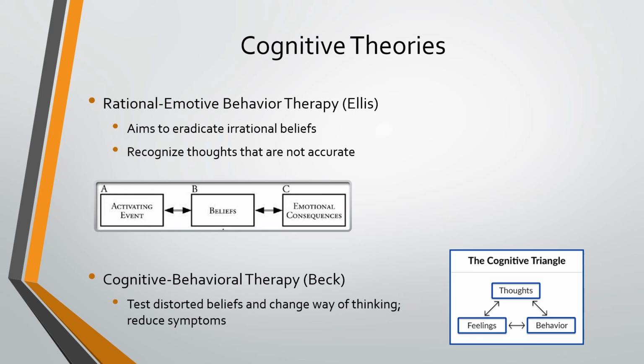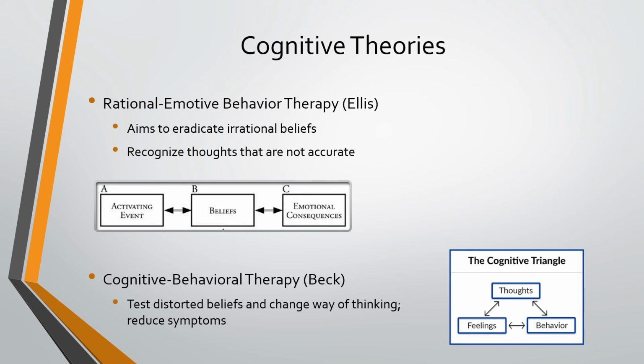So he wanted you to think more along the lines of: you're invited to a party, you're going to go, you're going to have a great time, you're going to meet new people, you get to go shopping to find a fun gift. So he just tried to eradicate those irrational beliefs and hopefully recognize those beliefs that were more accurate. If our thoughts are negative and self-deprecating because of something that happened in the past, it's going to lead to anxiety and depression. So what we want to do is change that emotive behavior.